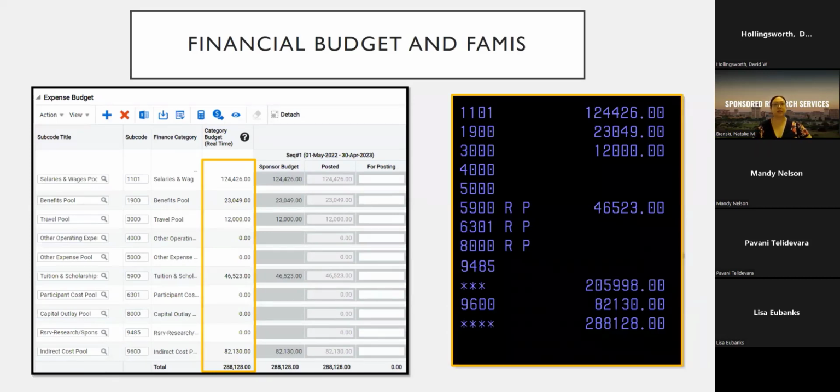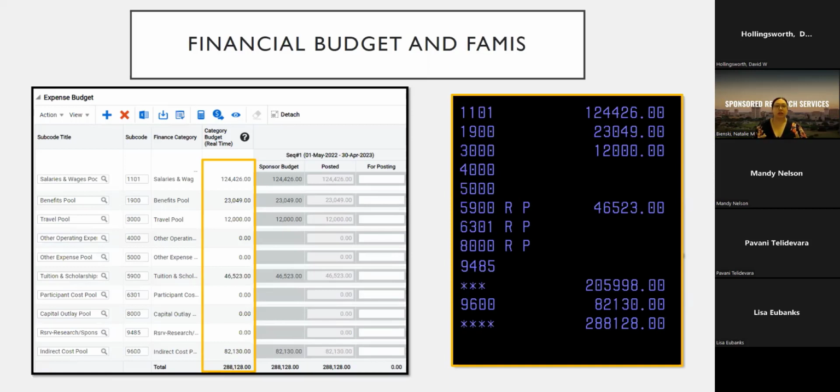Okay, so the last thing that I wanted to note, because we have been confirming for you all that the information on the financial budget should match Famous, and that gets posted into Famous and it should match. The thing that can be a little bit confusing is when you have those different sequences, say you have posted all of year 1, part of year 2, but not all of the full sponsored budget amount.